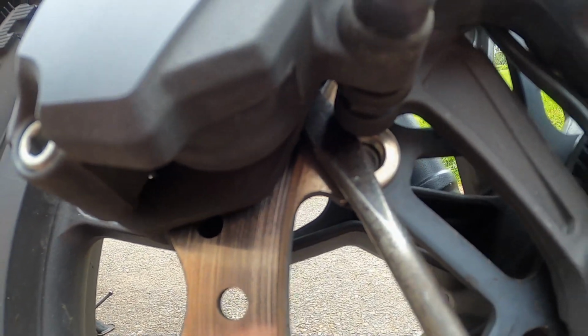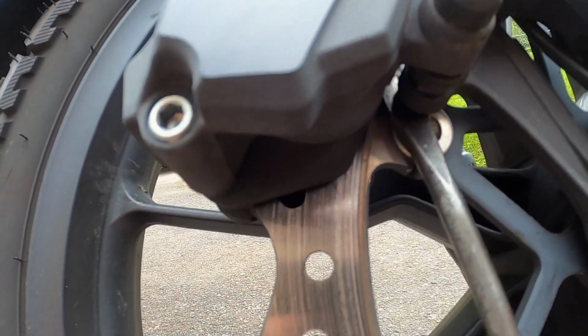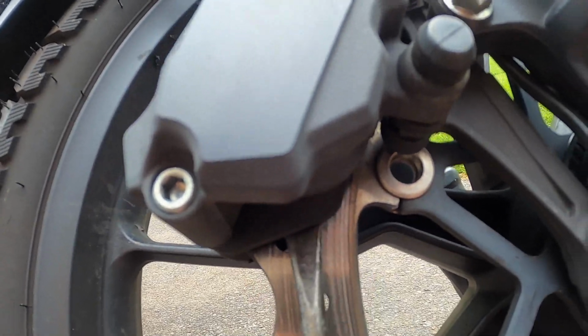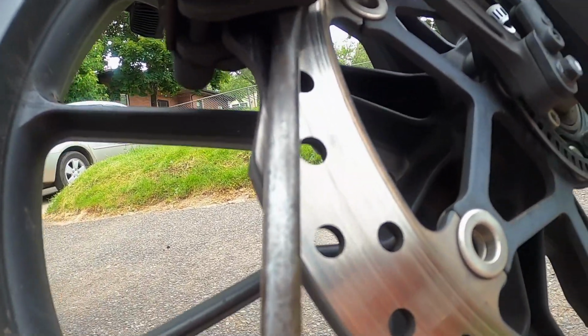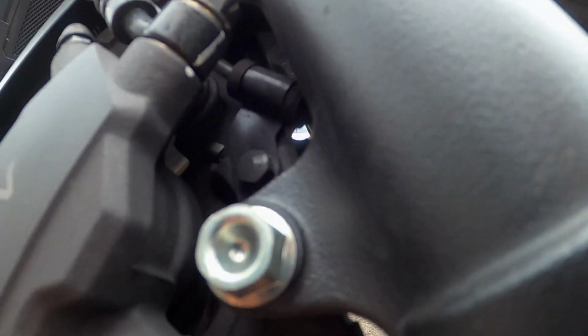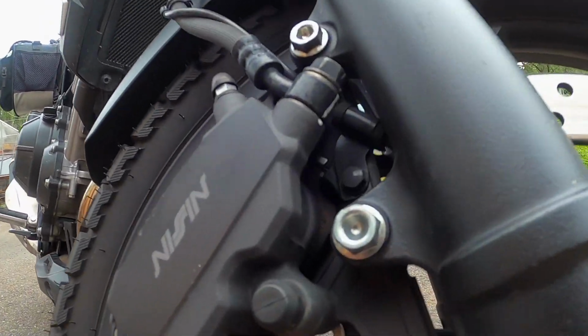Right now I'm just gently putting the screwdriver in between the rotor and the brake pad on the outside, and I can feel it being squeezed back in. I get a nice amount of slop in between there. Just twisting the screwdriver a little bit, working it in there, and you can feel it. Looks like I might have the pistons pressed. We're trying to press the pistons back into the caliper is what we're trying to do here. So yeah, we'll see that.